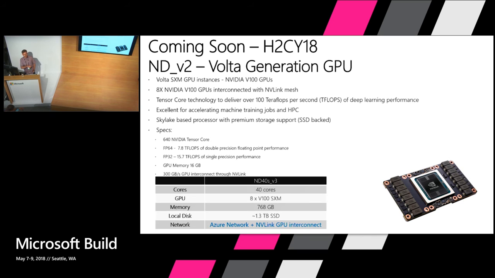The other sizes hit bottlenecks on the PCIe bus, which is one of the reasons why we only have 4 GPUs in the box. So my only alternative for larger training is to use InfiniBand. This new size will give you 8 GPUs. This is basically equivalent to the NVIDIA DGX2 AI supercomputers. Basically, the fastest single training box that you can get in the cloud. This will initially be just the 8 GPUs, no second back-end InfiniBand network because of the way that NVLink works.